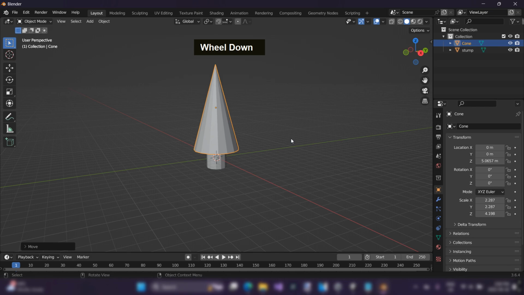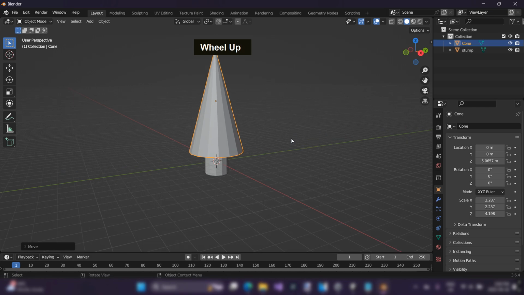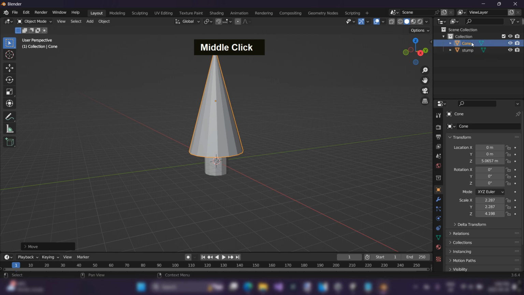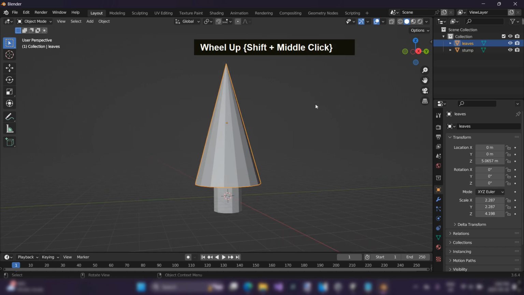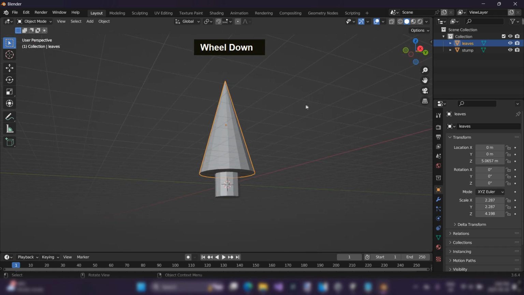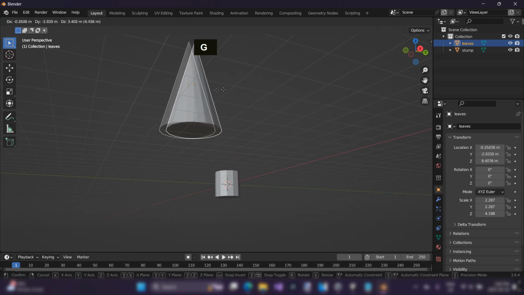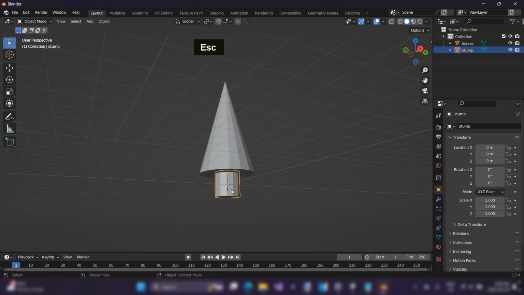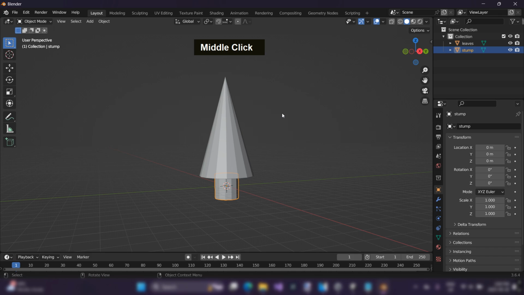All right, so that's the basics of Blender. The last thing I'm going to do is, because I am a good modeler, I'm going to rename this mesh. Instead of it saying cone, I'm going to say leaves or something. And you might notice, well, this tree is one single object, or at least it should be. I don't like that my leaves are not attached to the stump. These should be conjoined, right? The tree is just one piece.